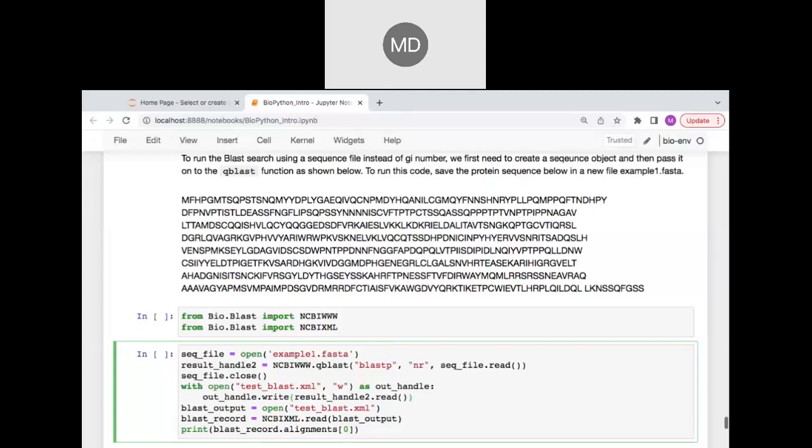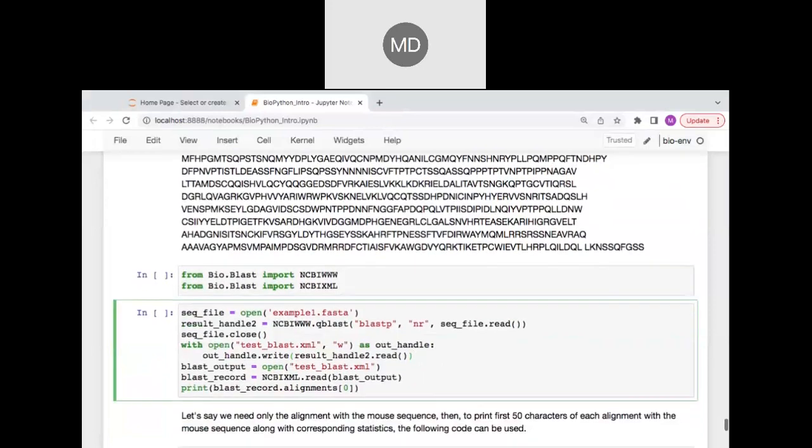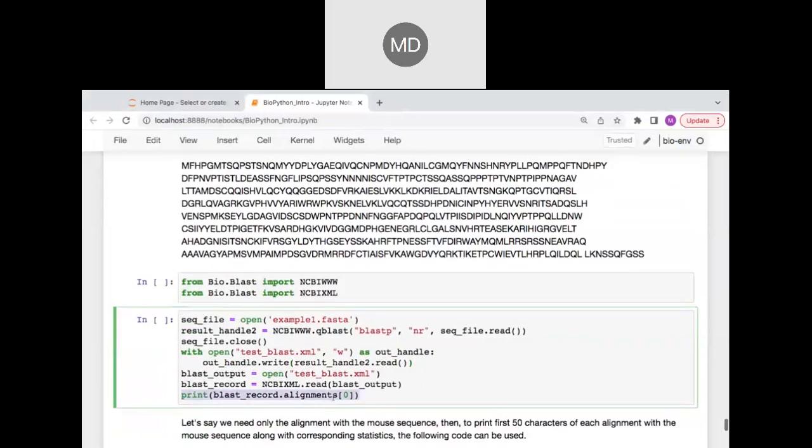Has anyone got it? To figure out the organism, the key part would be this last statement. When you see the output of this statement, that would give you a hint on the organism from which the sequence is from.